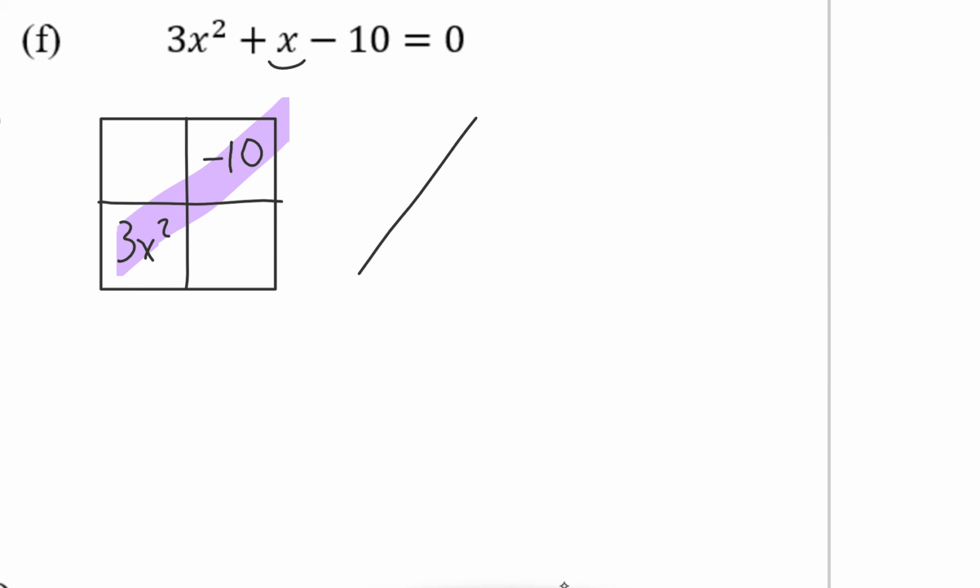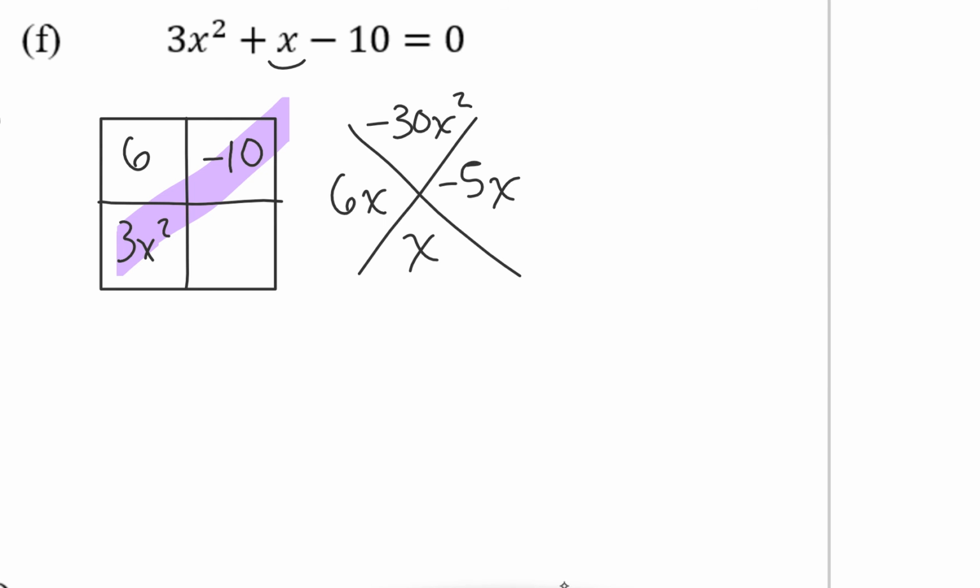So the diamond problem again looks like this. When I add these two things up that I fill in the missing boxes, it has to have a sum of x, and it has to have a product of negative 30x squared. And I'm immediately thinking of 5 and 6 because I know they differ by 1, and I know 5 and 6 are obviously factors of 30. And I'm going to go with the positive 6 times x and a negative 5 times x. So visually I can see that when I multiply those, I do get negative 30x squared, and when I add those, I do get a sum of positive 1x. So I'm going to fill these in. This should be 6 times x and negative 5 times x.